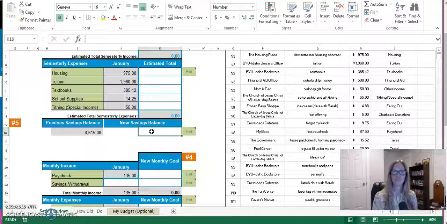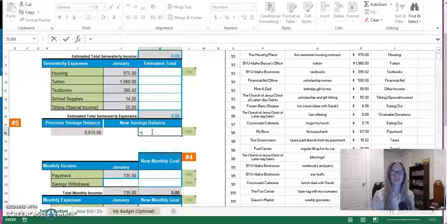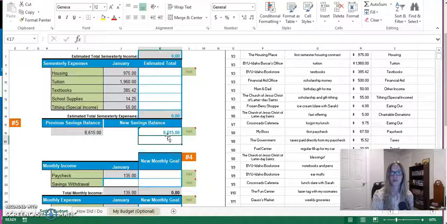If you're not familiar with using formulas in Excel, all you have to do is start with the equal sign. That will tell Excel to do the calculations. I want this to be the difference between previous balance minus whatever his expenses will be. Hit enter, and that's going to do that.